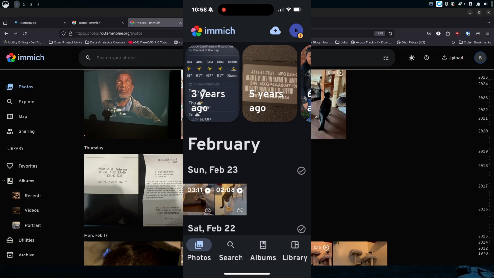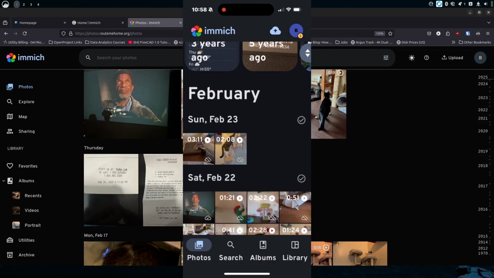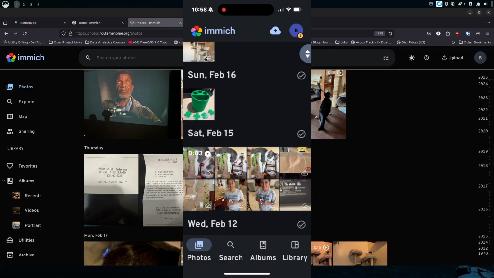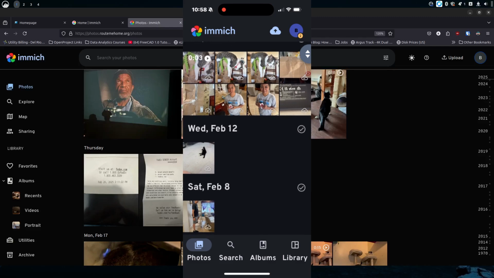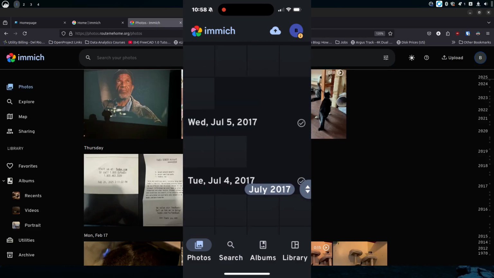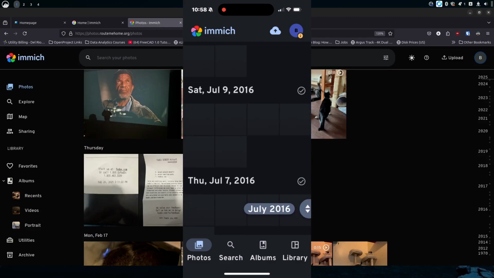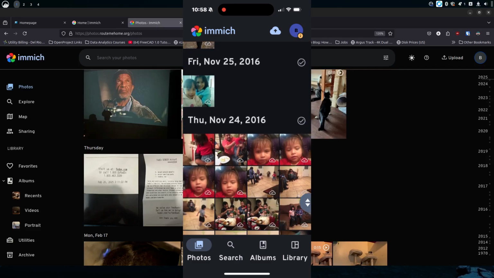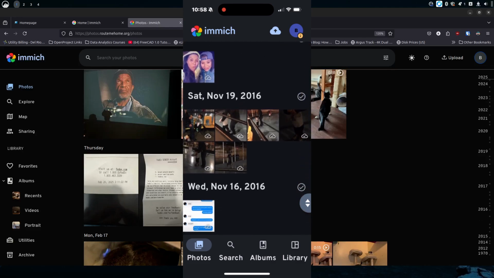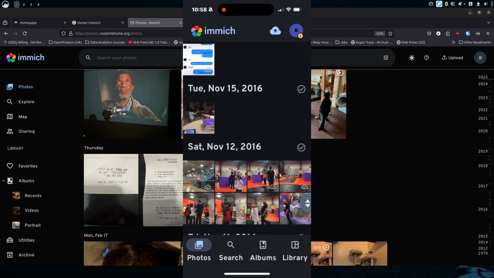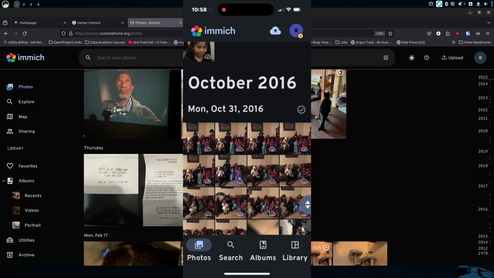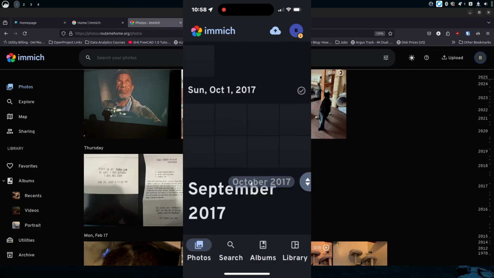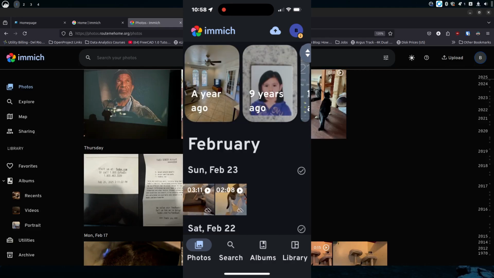And right here immediately, you can see that it comes up and it brings up some pretty great stuff. And it's got a nice view in it. It scrolls very seamlessly. But if I don't want to scroll this way, you can see I've got these little double arrows. I can just grab that and go crazy through time backwards here. So I can go way back to 2016. And you can see here what was going on in 2016. These are just family photos, all kinds of different things. I can go back to way back here. I mean, just so many photos and so many different things that I've done over the years. But this is all here, but this is also all synced.